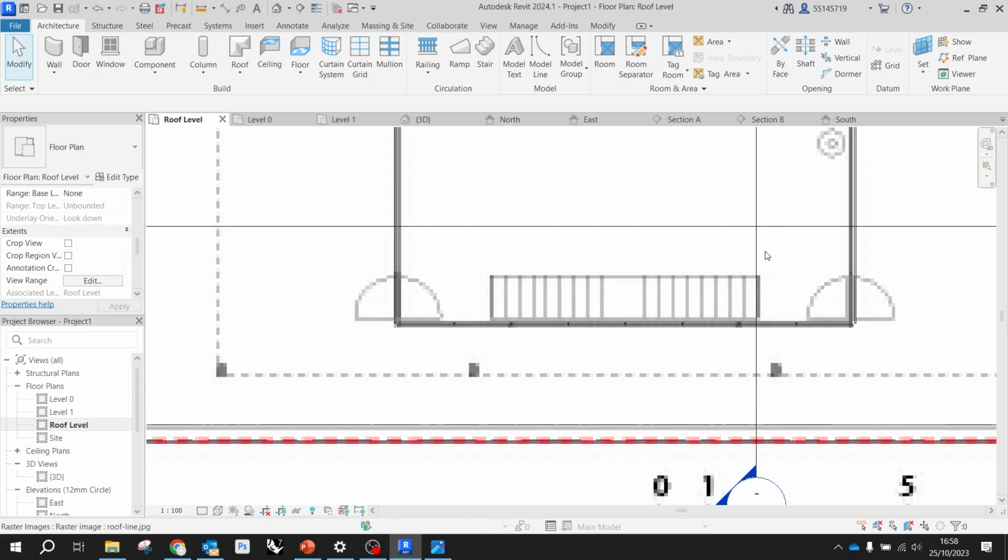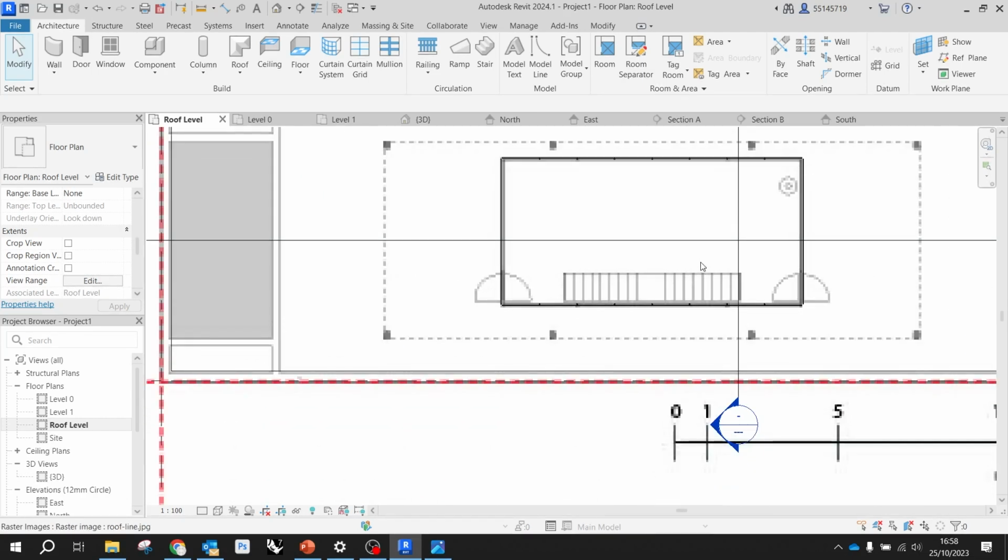So basically it was in the properties of the view. I'm looking at this floor, and I can't see what's underneath because my view range just stops here. So what I did, I forced it. I said, no, let's just bring it down, so I can see what's happening underneath, and I can pick up on it to create my roof.